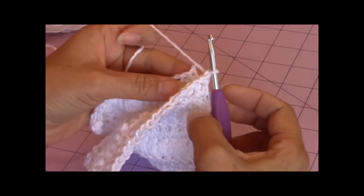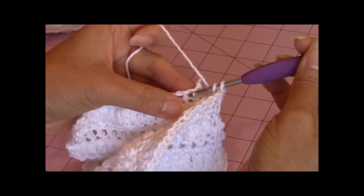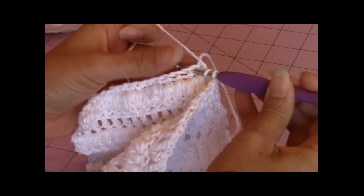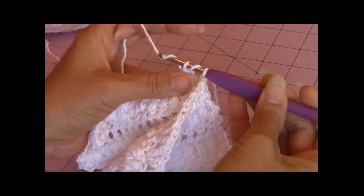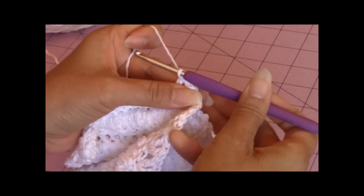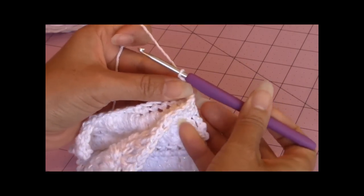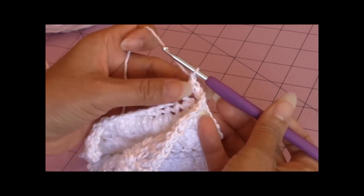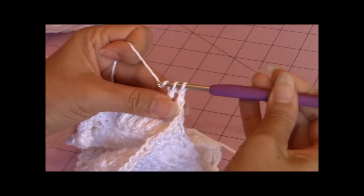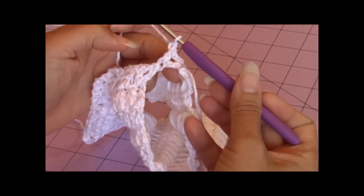So I'm going to yarn over, and then I'm going to go into that second stitch on the opposite side, and then I'm going to make a double crochet. And that will effectively join the top and the bottom. Then chain one, make one more double crochet in the same stitch, and then we just joined the top and the bottom.